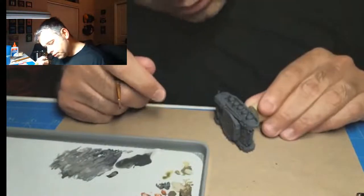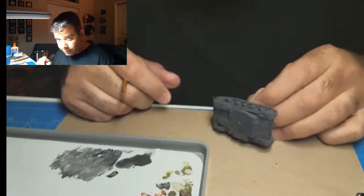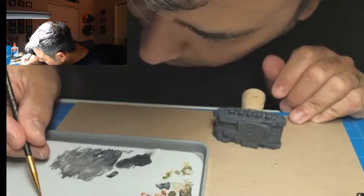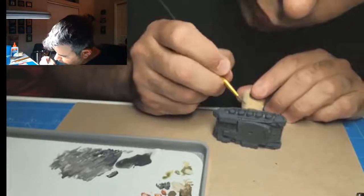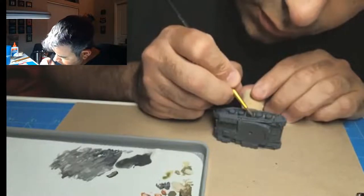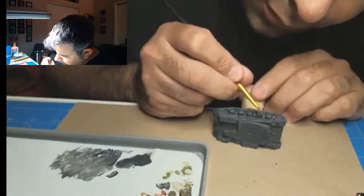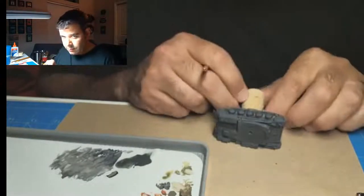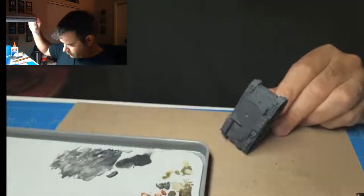Well, I'm just using straight black, and it's fading nicely to a rubber color because it's watered down a little bit. Because people make a big deal: don't use black for rubber on tires. Well, if you're going to weather it, yeah, use black. Or, you know, mine's thinned down a little bit for flow. Let's get this over here.